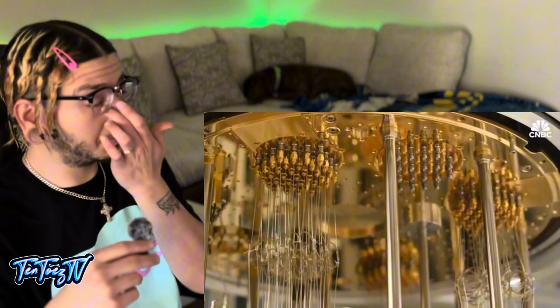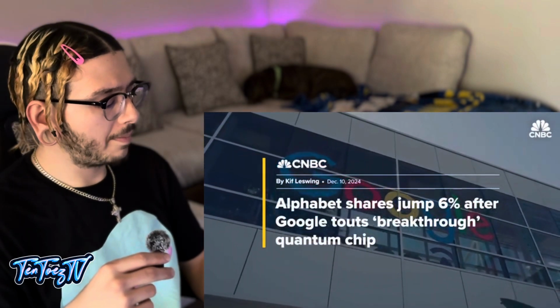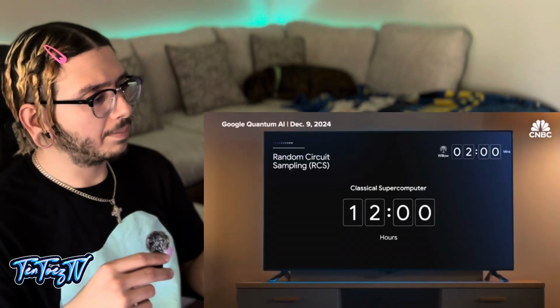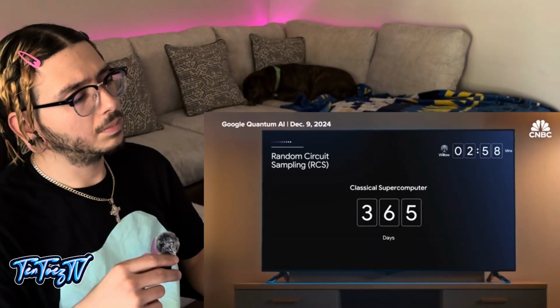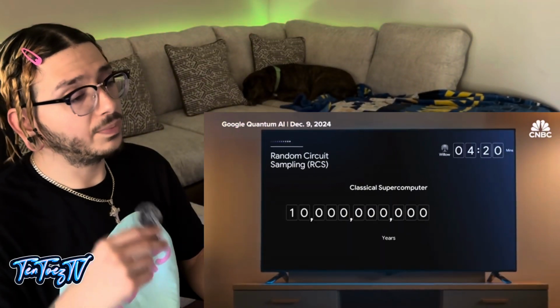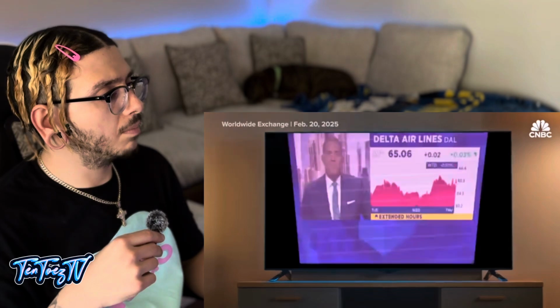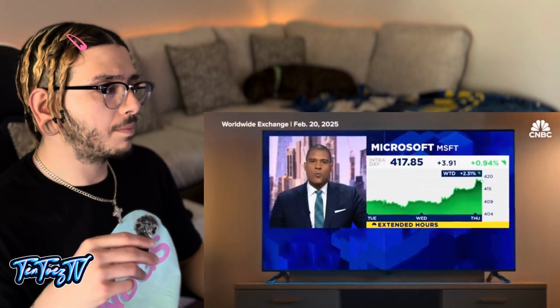Excitement around quantum computing reached a fever pitch after Google announced its Willow quantum chip at the end of last year. By our best estimates, a calculation that takes Willow under 5 minutes would take the fastest supercomputer 10 to the 25 years, or a time scale way longer than the age of the universe. Since then, a slew of other announcements from other tech giants have sustained that hype around and investment in the technology. Microsoft announcing what it calls a quantum computer breakthrough with its new Majorana 1 chip.